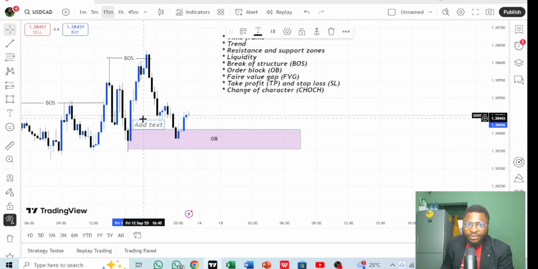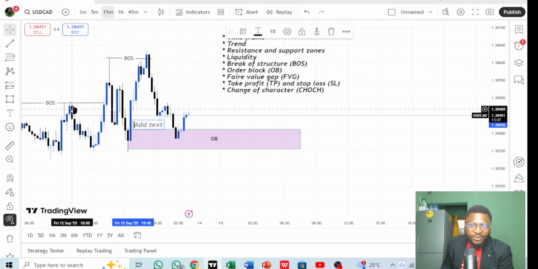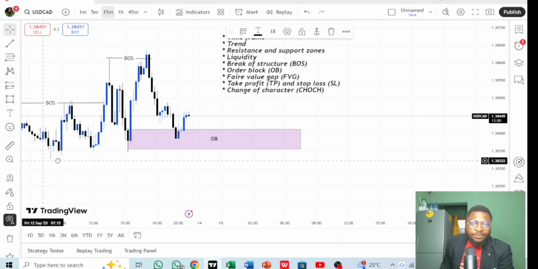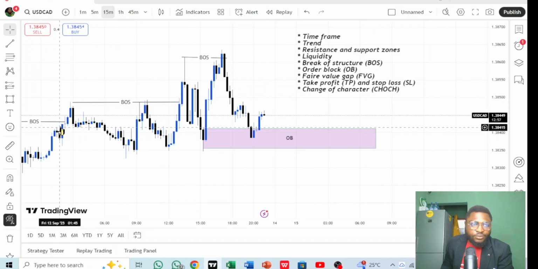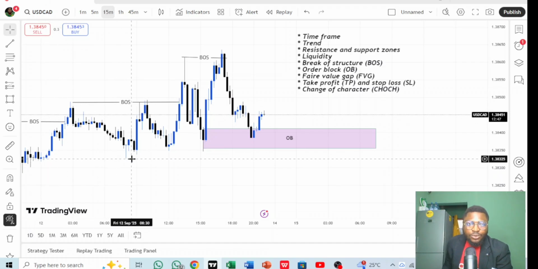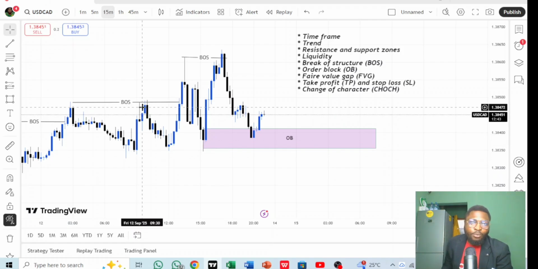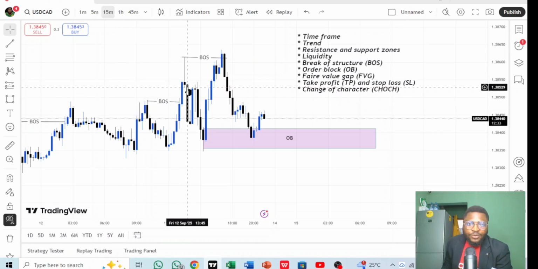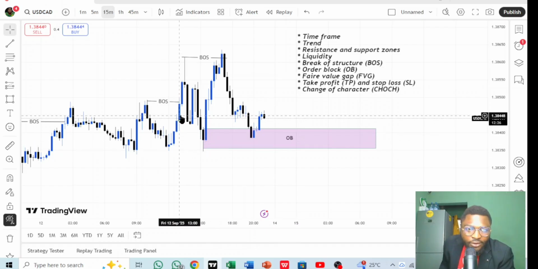Let's say that this has not happened before. All of this has not happened before. We are just focusing here. For example, we point out the last breakout structure that was this particular guy here. You see that market tapped into this zone and poof, it went up. Now if I was to focus at this point, what is the origin that caused this breakout structure here? You see, this is the candle here. I mark it out. You see that the fair value gap is there. This particular gap is what we call fair value gap.